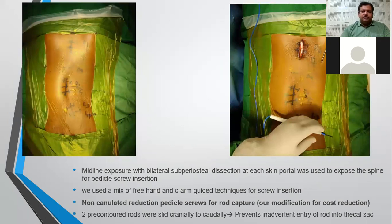So what we do is that we do a midline exposure with bilateral subperiosteal dissection at each skin portal. We use a mix of freehand and C-arm guided technique for screw insertion. We use non-connected reduction pedicle screws for rod capture. So this is our modification for cost reduction. In literature, it is given that they use minimally invasive screws, but they are very costly. And the elongated tulip of a reduction screw eases the rod capture.